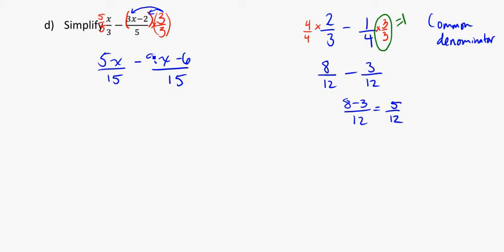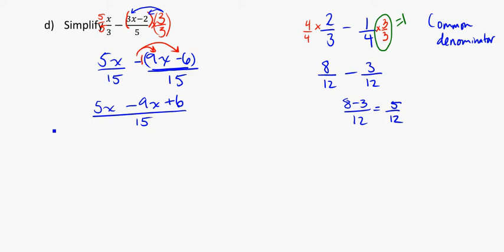And it might be worth our while to keep that bracket there. Because those are over the same big fraction bar, they're kind of stuck together with invisible brackets. And the reason I'm paying attention to that is because I need to minus all of that stuff from the 5x with that minus sign there. So in fact, I need to expand out the minus sign as well. And you could think about that as being a -1 and timesing it through. So I have 5x minus times the 9 becomes minus 9x, and minus times a minus becomes a positive 6. And now it's all over 15.